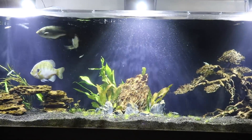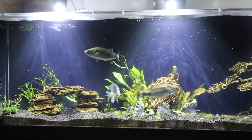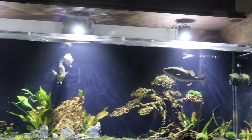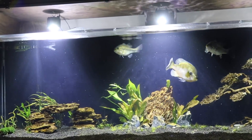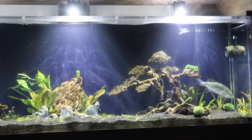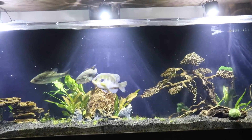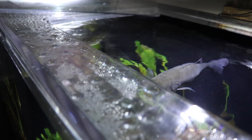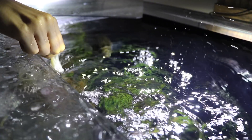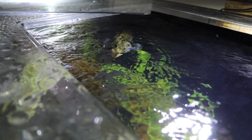Next question from Rabbit Creek Outdoors: How much do Bonnie and Clyde weigh? When we caught them out of the Mobile Delta they were roughly 12 ounces, and that was almost a year ago. I'd say they've probably gained not a full pound, but they're probably close to a pound and a half each right now. Last question from Jason Kirkland: Have you decided which moss to put on the bonsai tree? We're pretty happy with the Miramow moss. We're going to redo it in the next Tank Tuesday — pull it out, put Miramow moss and Java moss on it. We weren't too impressed with the Christmas moss, so we're just going to go with Miramow and Java.